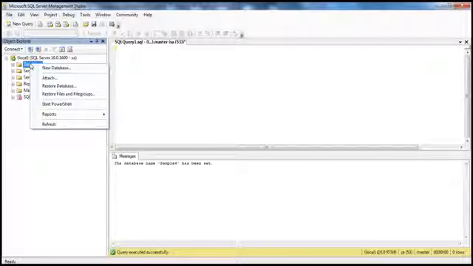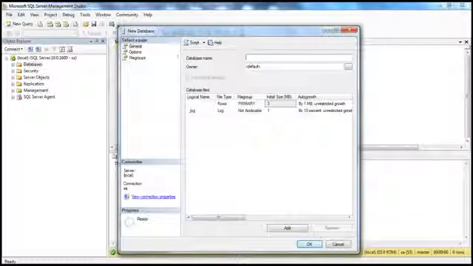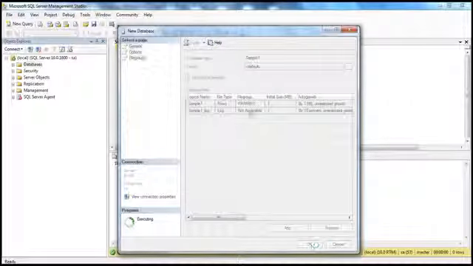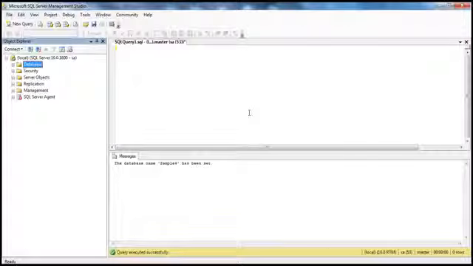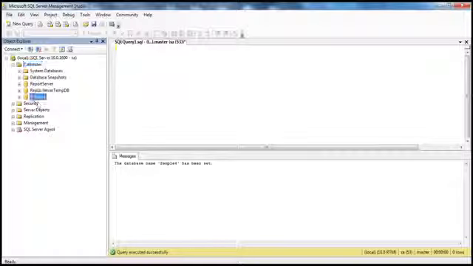Right click on the databases folder and select a new database, and the moment we do that, you see a new database dialog box. All you have to do here is provide the name of the new database that you want to create. For example, let's say I want to create a database with name sample1 and click OK. So what's going to happen now? Behind the scenes, SQL Server Management Studio is going to issue a query to have this database created for us. So if you expand the databases folder, you should see sample1 database created there.